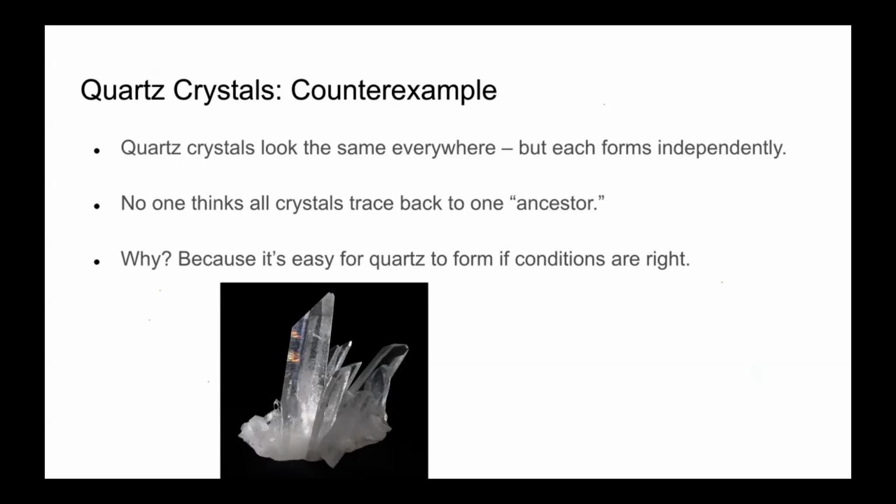Seeing two identical crystals doesn't imply that one came from the other, right? Because nature can just produce the same structure repeatedly. It's quite easy for nature to reproduce it, right? That's why, let's say you're in a cave somewhere in some part of the world and two different places, and you notice the same exact structure, made of the same exact thing, you're not going to infer common ancestry. You're not going to say there's a mini quartz somewhere that is a hybrid between the two. That's because you're assuming the origination probability is high, right? And that's a perfect example where you can have similarity, and that does not mean it's due to common descent.